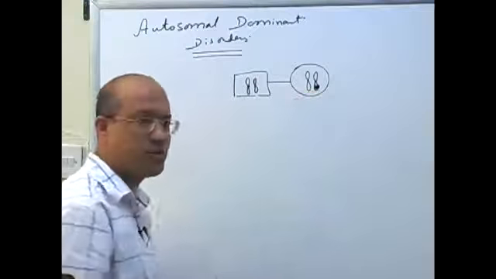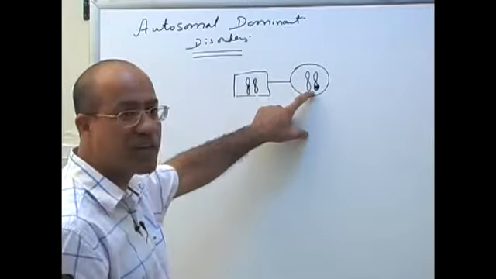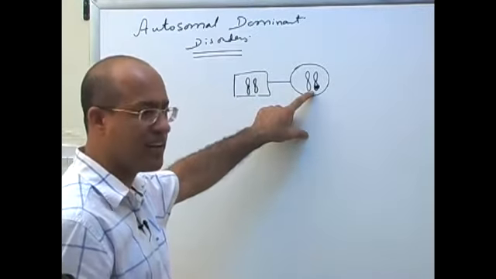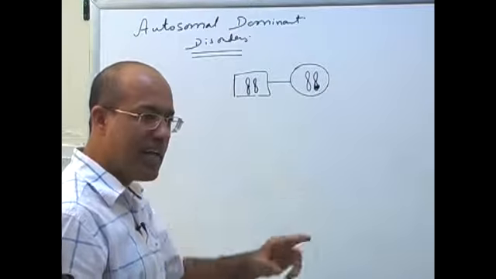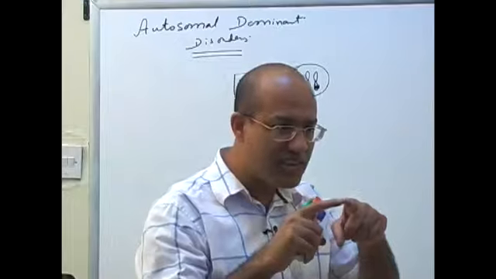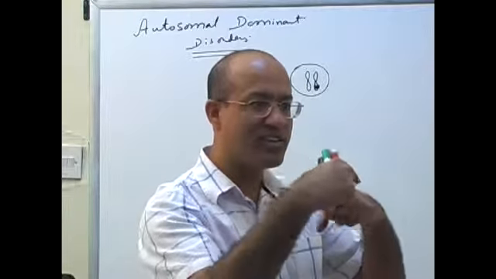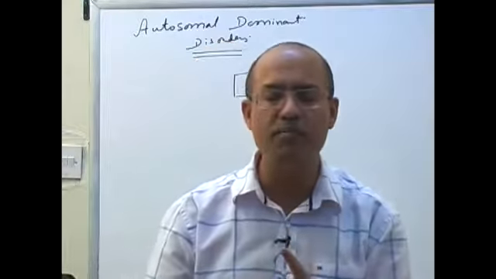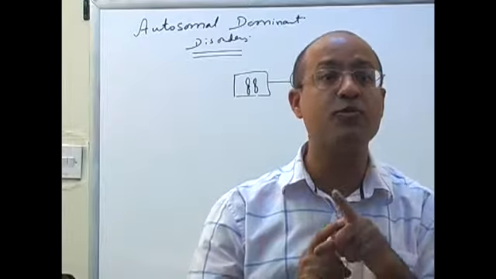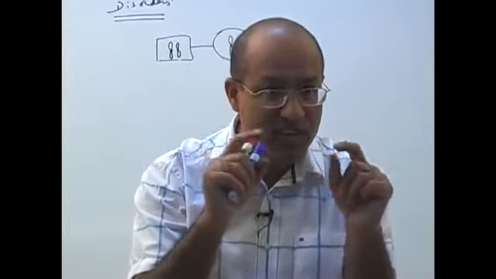There is a gene here which is mutant, right? And let's suppose this gene was making a protein which is called fibrillin. You know fibrillin protein? Fibrillin is a protein on which elastin fibers are structurally arranged. So fibrillin peptide acts as a scaffolding for elastin, so it helps in formation of elastic tissue.